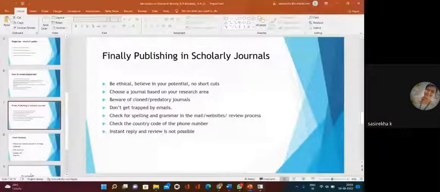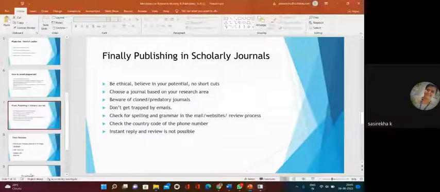Sometimes the timeline will be like this: within 3 months, the paper has to be published so that the research process would be over, and you could submit your thesis. So along with your research work, along with writing your dissertation, you can plan for writing research papers and how to get them published in high impact journals also.